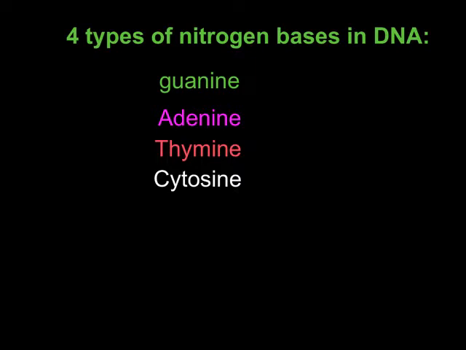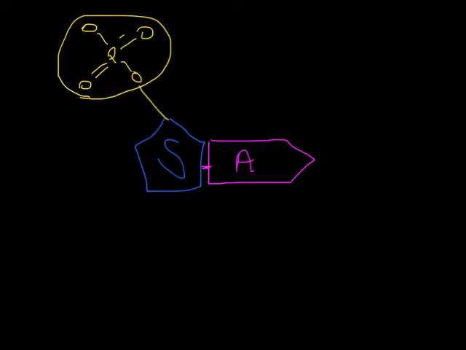Here's a little drawing of a nucleotide for you. So here's 1 nucleotide. You can see here's the sugar, labeled S. That's deoxyribose. There's the phosphate connected to it. And there's the nitrogen base connected to the sugar. That's 1 nucleotide, a sugar, a phosphate, and a nitrogen base. You look, the sugar connects to both the phosphate and the nitrogen base. The phosphate just connects to the sugar, the nitrogen base just connects to the sugar. All right, this specific nitrogen base is adenine because it's A.